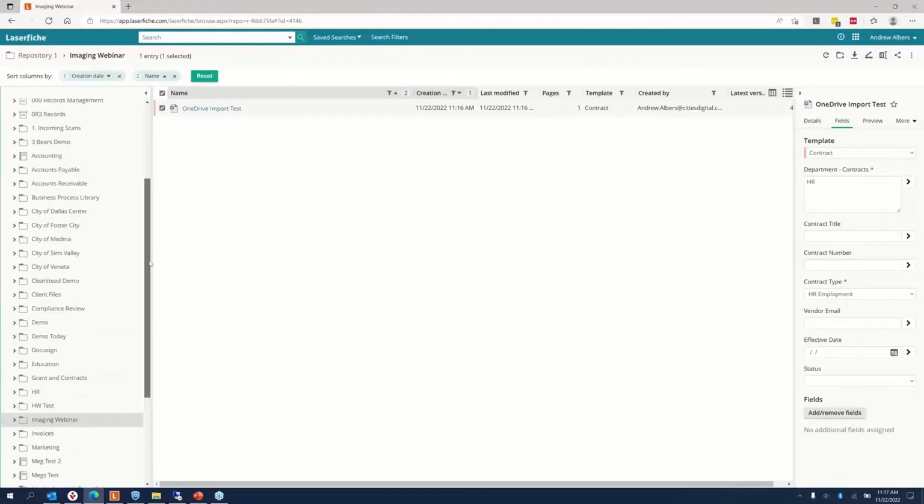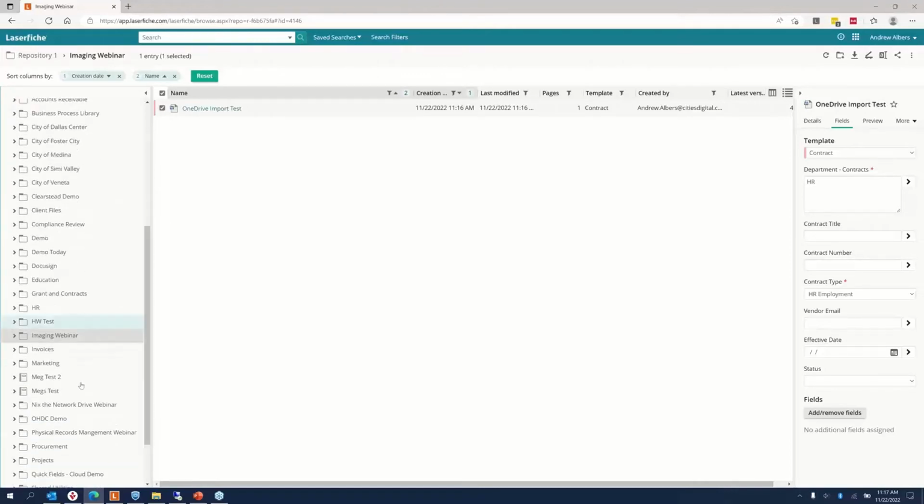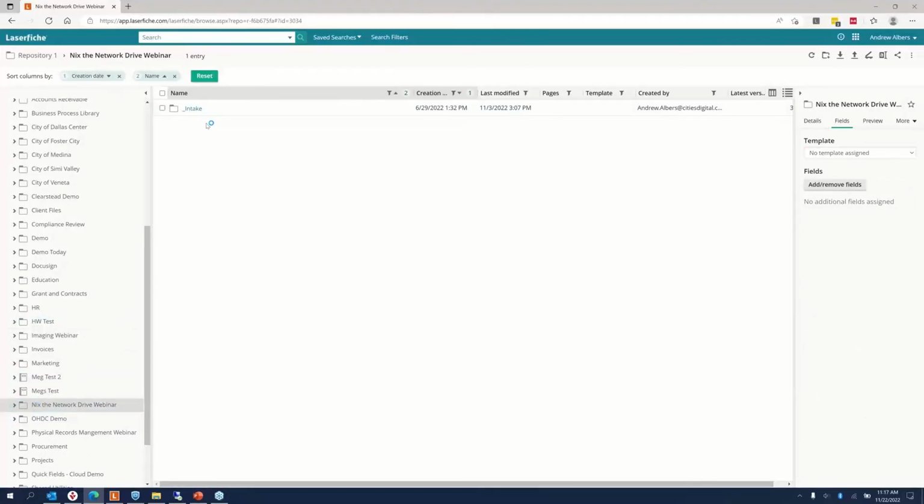So let's go into our folder where we want to drag and drop our document. You'll notice here in this folder, I only have one additional subfolder called the intake folder. So this is the intake folder where my documents go into before they are processed by the workflow. So let's open up our intake folder here.